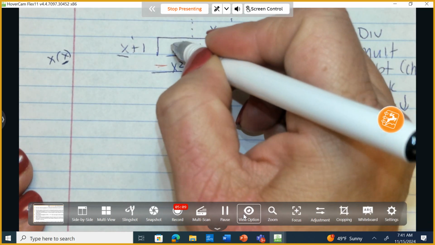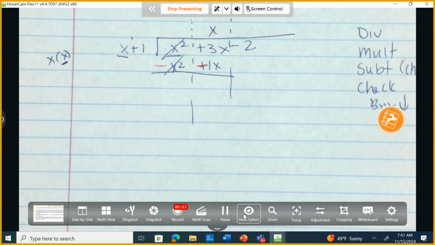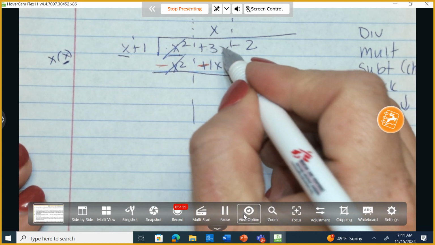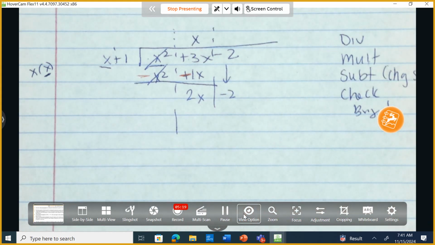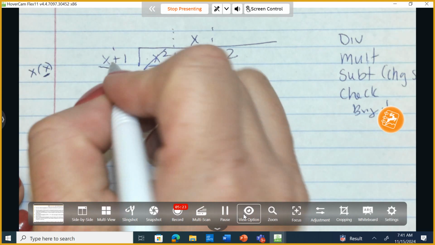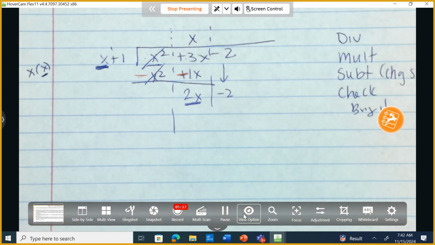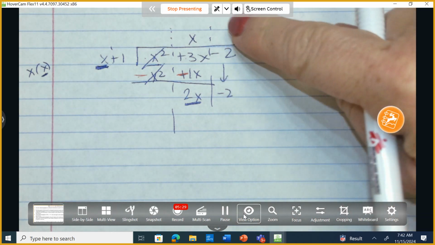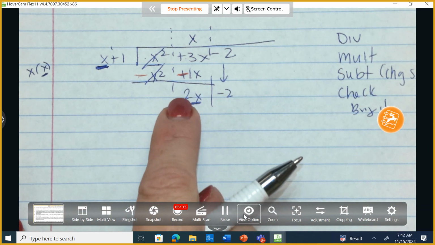Now it's time to bring it down together. We're going to combine these. So positive 1x squared and negative 1x squared, they're additive inverses. They cancel out. Positive 3x and negative 1x is 2x. I bring down the next number and I repeat the whole cycle again. How do I repeat this? Underline the first thing out front and underline the first term. In order for me to choose this number, in my mind I'm saying x times what gives you 2x.